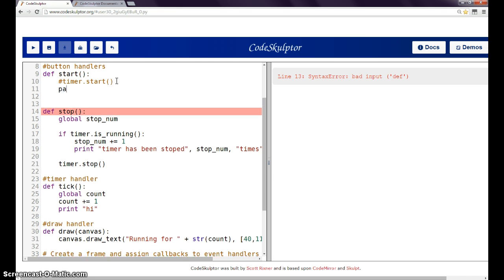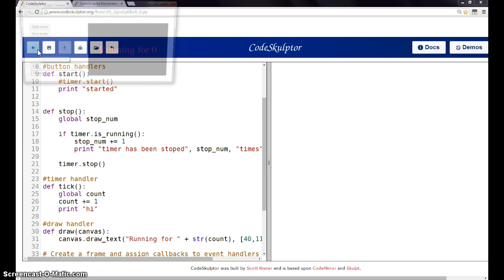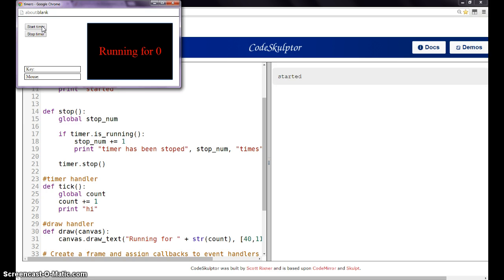So we can either pass something so that Python doesn't flip out, or we can print started. So we can run the program, and I say the timer started, but well, it isn't because it's not running. And when I stop the timer, nothing works.